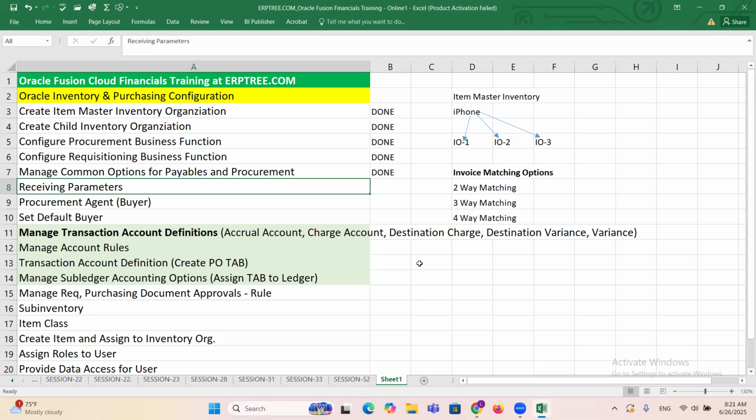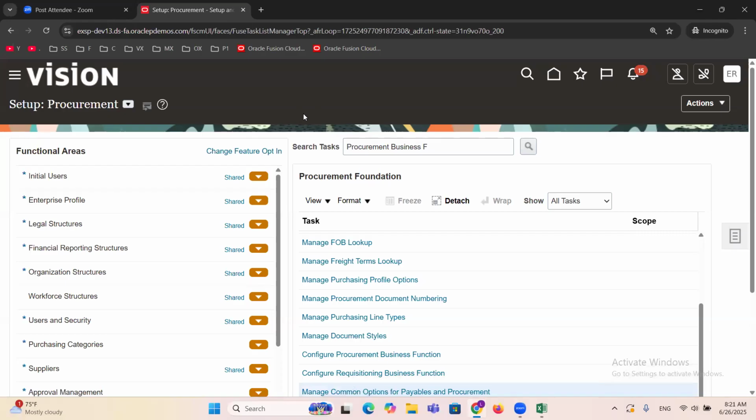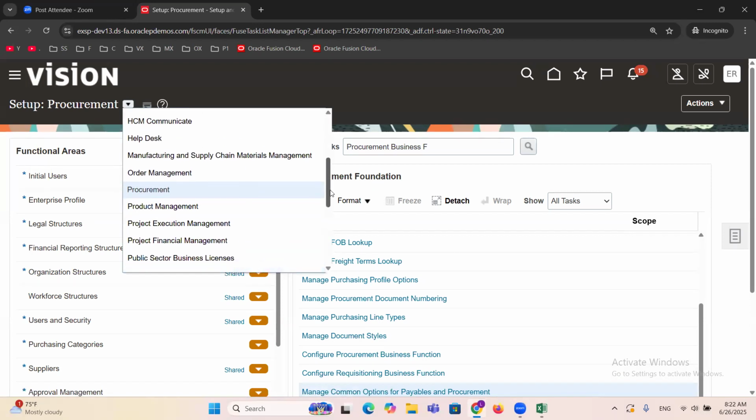So we'll go and complete the setup. If you want to complete the relevant setup, a few tasks are available from procurement and inventory related offerings, and even from other offerings.